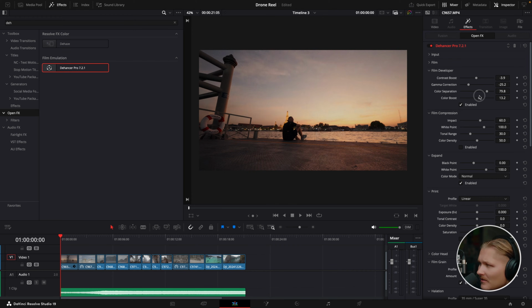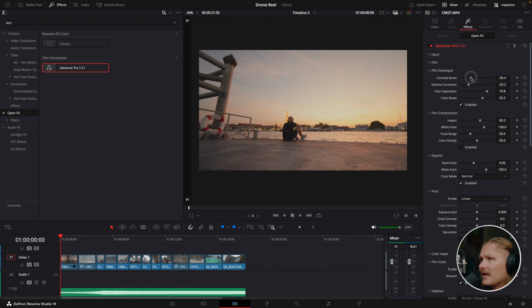So what I'm going to do is I'm going to just boost the color a little bit, really pull out them orange and them sunsets. And then let's just keep this contrast boost right about where it's at. And I'm liking the look of that already. Kind of getting rid of the contrast a little bit, but boosting the colors. Actually, you know what? Let me just turn that up a little bit more.